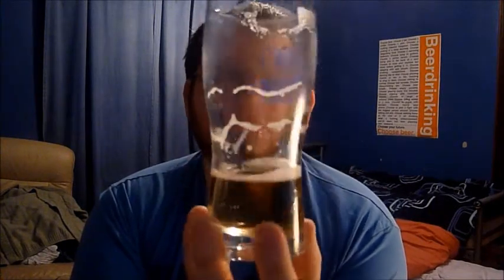Actually, this isn't undercarbonated. It's actually quite nicely carbonated. We talk a lot in homebrewing about lacing and head retention and stuff, but you can see there's not much head retention on this. And there's a little bit of lacing, but nothing crazy. I mean, you could mistake this for a very good homebrew, I think. Which tells you a lot about the standard that homebrew is at these days.